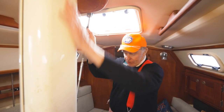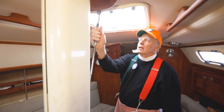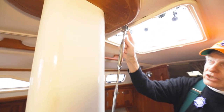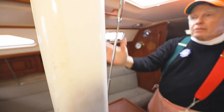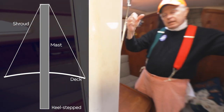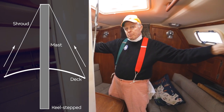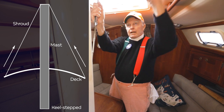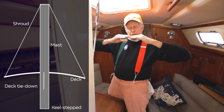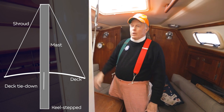This is the bottom part of the mast — it goes through the deck, it's not stepped on deck. This piece right here is anchored to the deck and to the mast. Think of the mast as an arrow in a bow — the mast is being pulled down while trying to pull the sides of the boat in. This piece pulls the deck down and keeps the deck tied into the boat so the cabin top will not flex when you tighten up the shrouds on the outside. That's an important piece.